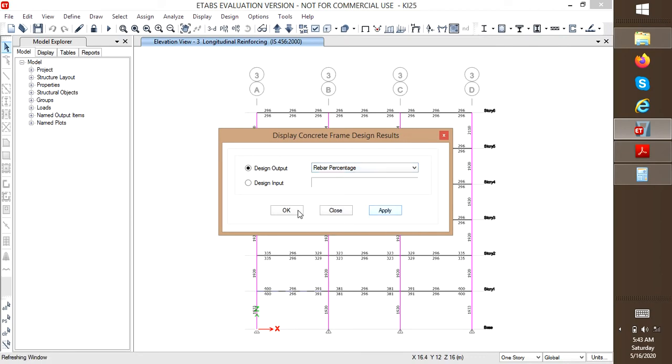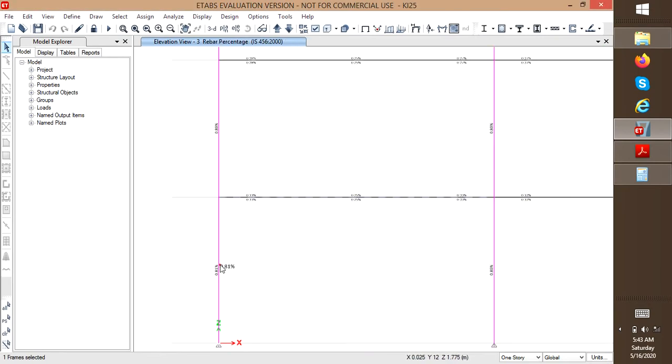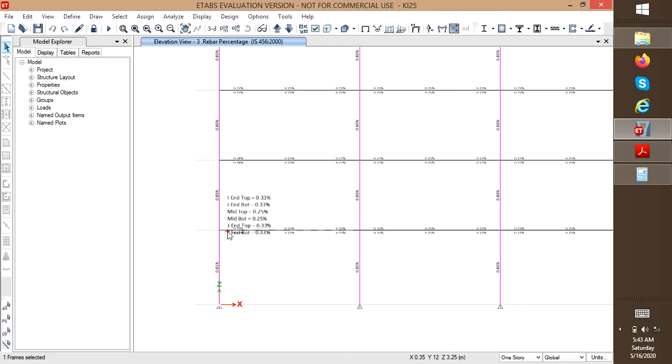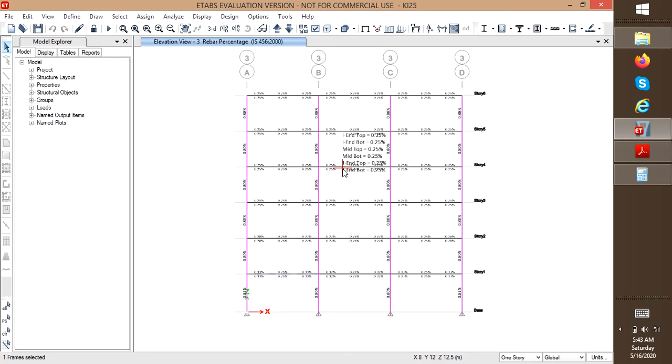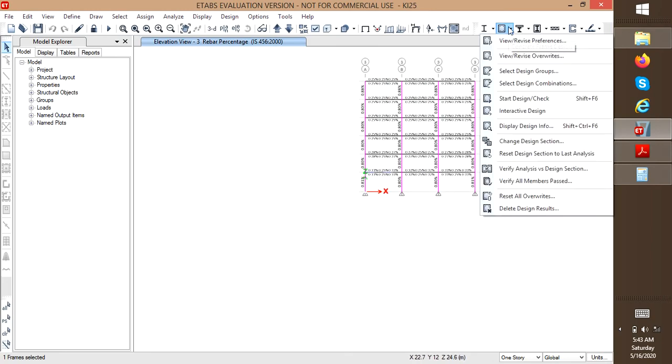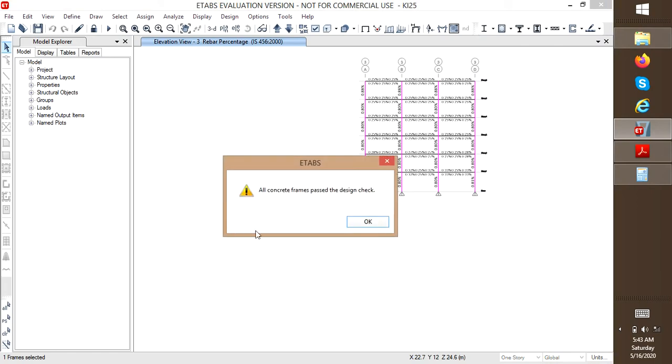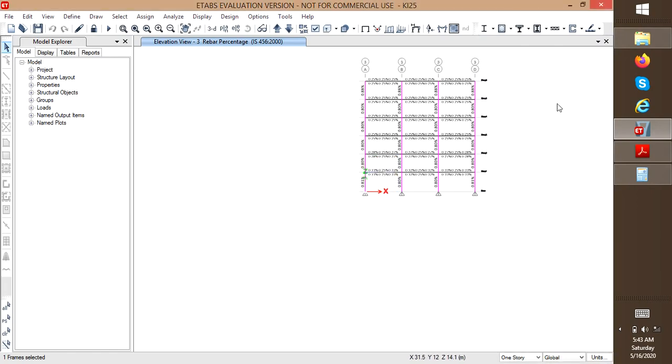Click on OK. See, it's done. Check whether all your members are passed. Just verify it once. Yes, all members are passed.